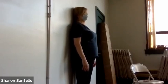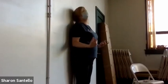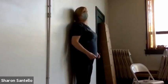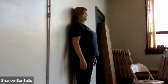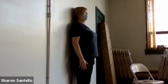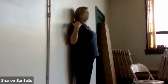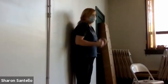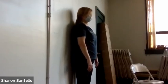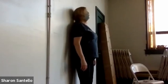Notice how, yeah, it's just a guide. I mean, nobody's flat. We're not flat, right? And gravity is a constant force in our lives, so this is a nice way to see how you're doing. If you can get the back of your head to the wall, you're doing pretty well. Some people have a forward rolling of the shoulders and can't maintain their head to the wall. So you're doing pretty good.